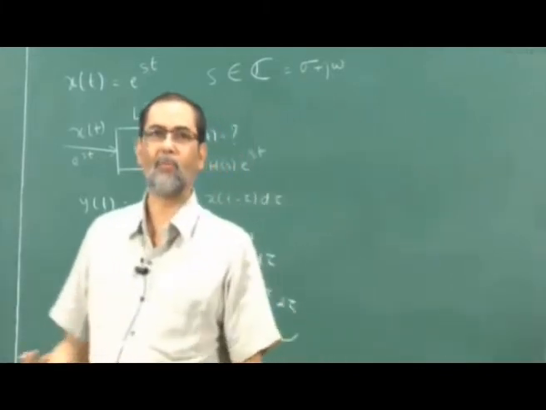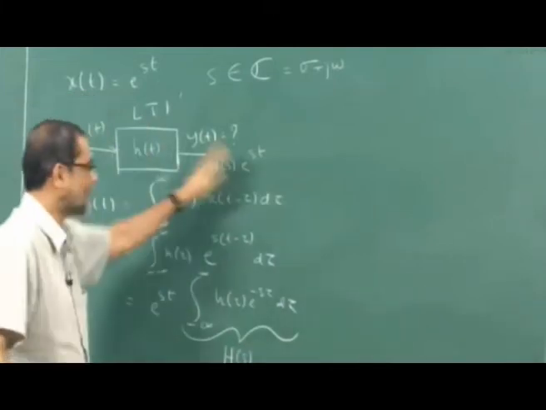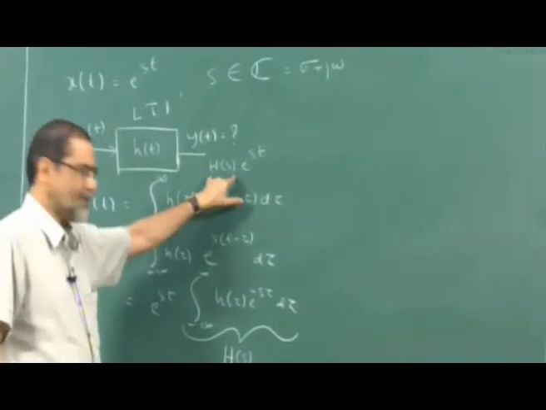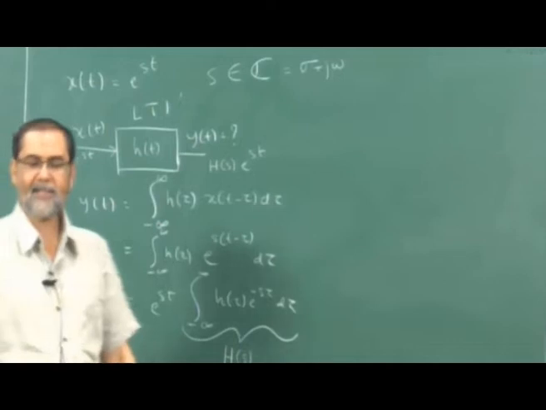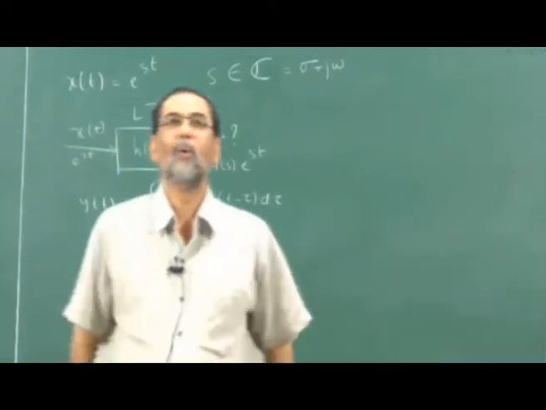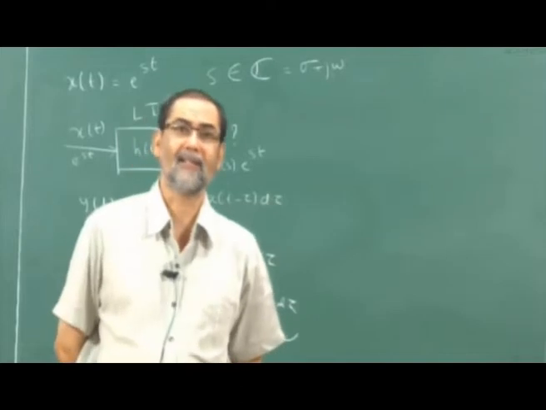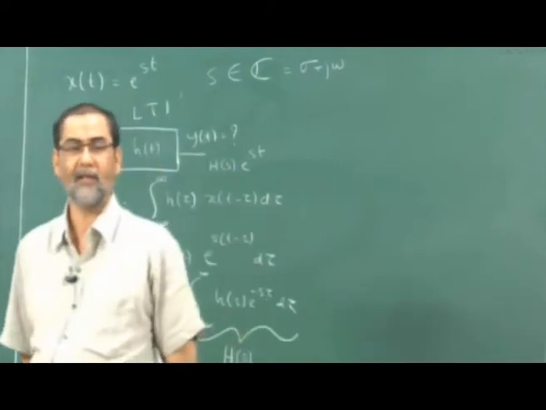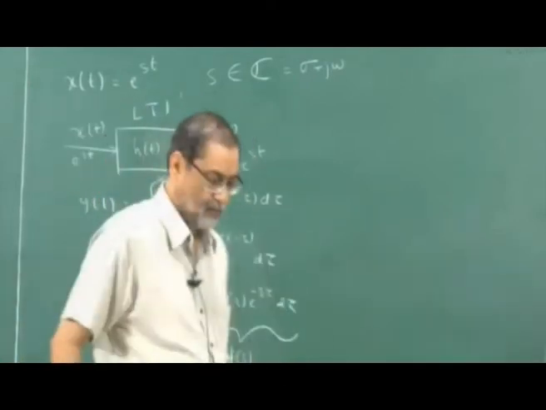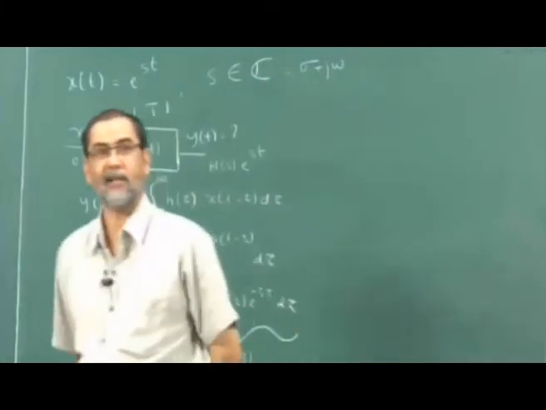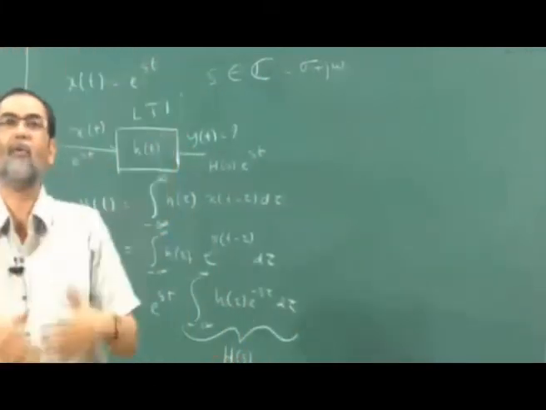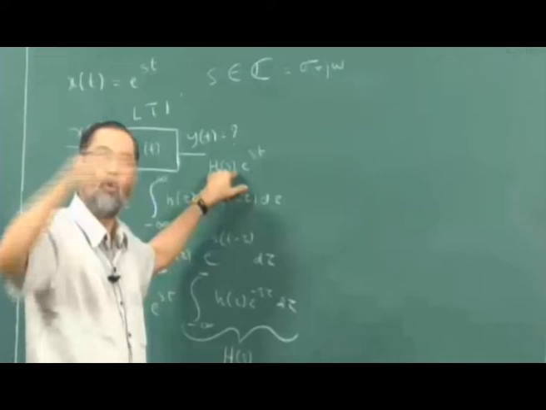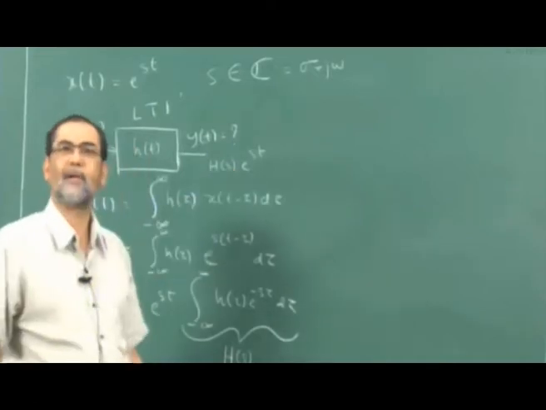Both input and output have the same, identical frequency, because s is a complex frequency. Then H of s defined by this integration is a scaling factor, and the scaling factor will be different for different s. For some s, H of s could be 0, for some s, H of s could be infinity. For things like oscillators working in a very high resonance area, the output amplitude can go very high, that is, H of s can blow up, or for some frequency H of s can become 0.